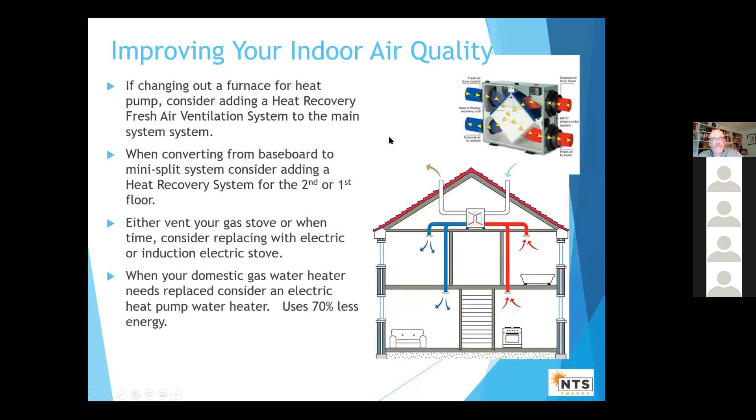One thing that's important is indoor air quality. We had horrible fires in Colorado last year — six weeks where we had to keep our houses tight, couldn't open windows. These are units that bring in fresh air but have a little heat exchanger inside — you can even get some filtering. You bring in hot outside air, your house is cool, and it helps exchange the heat. You get fresh air without the temperature penalty. For those building new homes, you want to consider having these. Also, heat pump water heaters are now available — an electric heat pump water heater uses much less energy than a standard electric water heater, though it doesn't save as much versus gas.